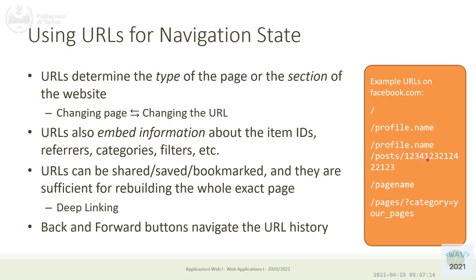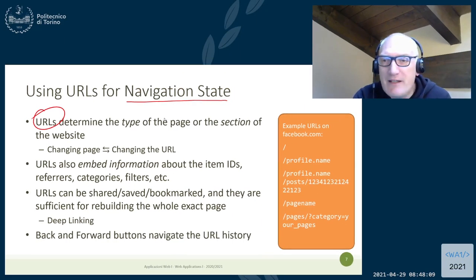You see that some URLs also embed some information, for example the username or an ID that will customize the content of a page. So the user will see that every link he clicks, every place he goes, he will see a different URL. So it's a sort of navigation state. Navigation state is not the application state, it's something more. In addition to the state that we have inside the components, the whole application in general is navigating into different sections. So we have an extra information, and this extra information is stored in the address of the web page. So we are exploiting this capability that the browsers already have natively, but we try to exploit it in a better way.